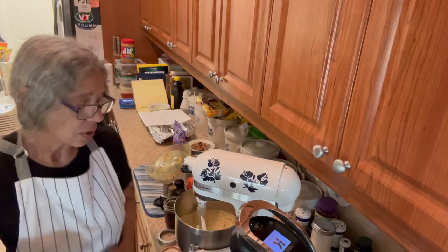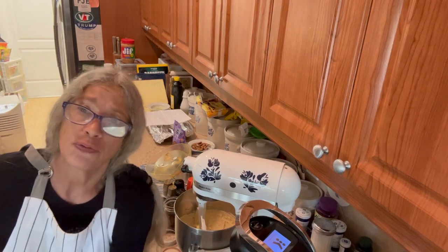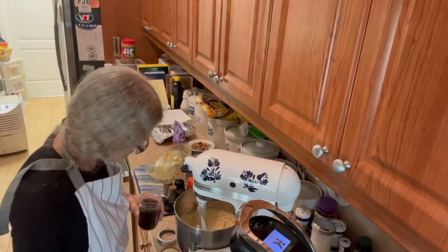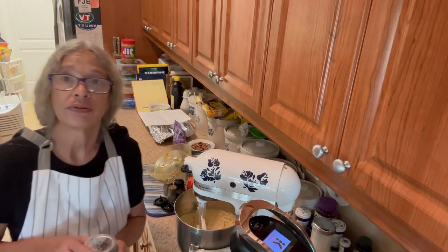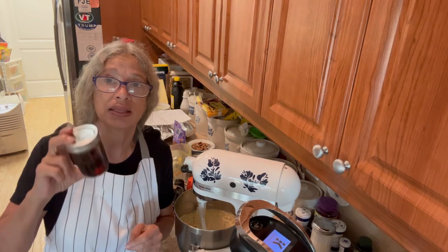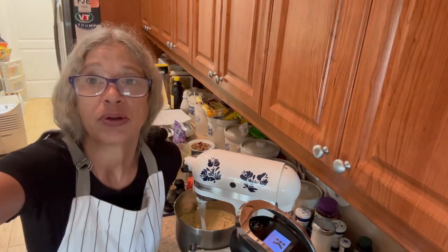I'll be right back. Okay, once this is creamed, you're gonna add 1 egg yolk and 3/4 teaspoon of vanilla. And mix this up. And I do have the recipe for the vanilla extract down below in one of my videos. It's a lot cheaper to make this than to buy a little jar for like $8.99 at the store. So get this mixed up and I'll be right back.